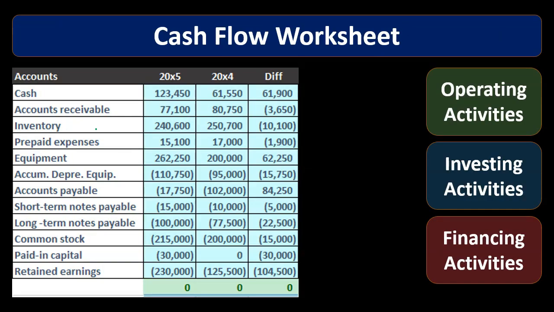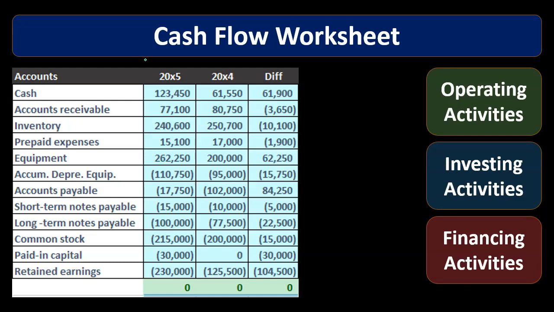So the comparative balance sheet is going to be used to make a worksheet such as this. This may seem unusual considering we're talking about a cash flow statement. We're talking about activity. We're talking about things that are happening over time. And usually you would think that correlates to the income statement because that's also something that would be happening over time.